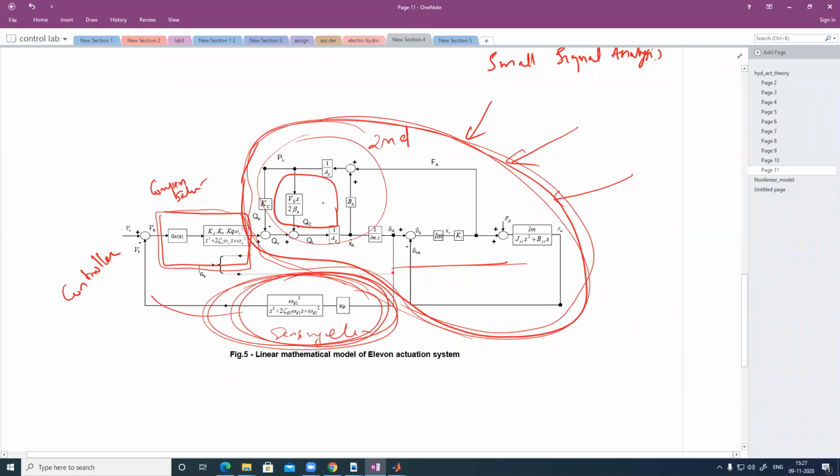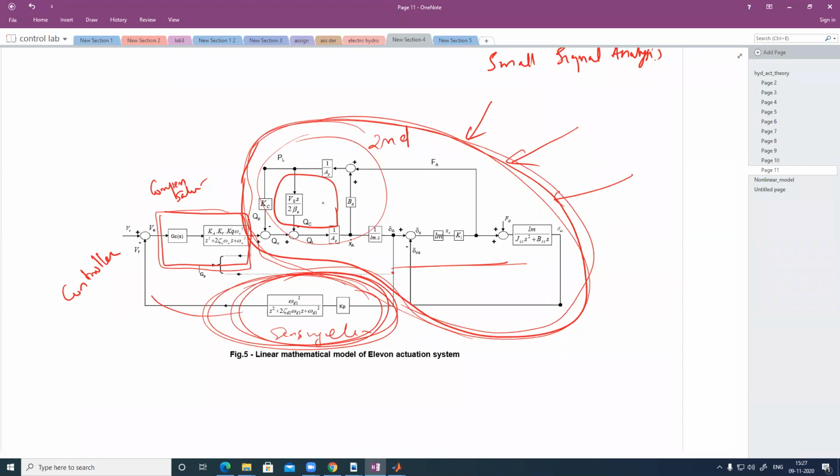In that case, you have to use a second order filter. That filter frequency should be greater than your system frequencies. Normally you use 5 to 10 times the system frequencies.